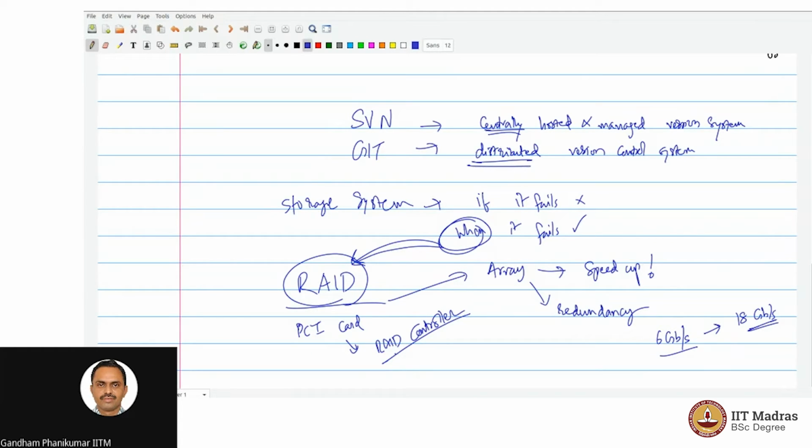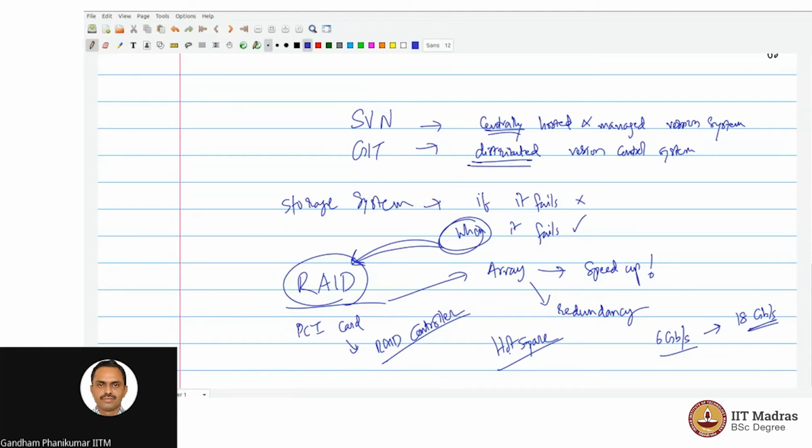So I have populated all of the 8, and I have got what is called a hot spare. A hot spare is basically a disk which we keep plugged in, but it is not being used. So if any of the existing disks fail, then automatically the hot spare will be put to use, and I will have an amber light on the failed disk, so I can safely take it out, and the hot spare is now configured in automatically so that it's participating in the shared storage of the files. Okay, so we can't plug out the disks randomly. Once we configure them in a RAID, we must not touch them, and whenever there's an error, we have to immediately replace the disk.